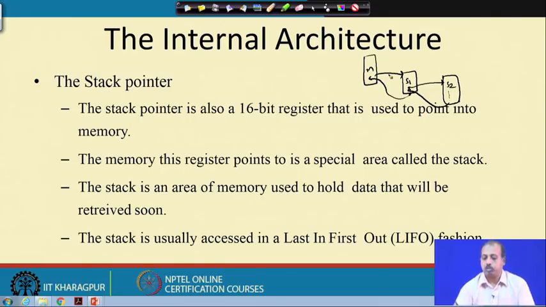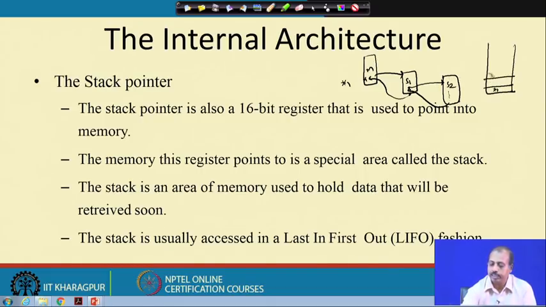So whenever you are jumping from M to S1, if this is the stack, in the stack you are saving the return address. So you are saving this particular return address, let us call it star 1. So star 1 is saved here. Then when you are going from S1 to S2, the S1 return address is saved here, star 2. Then when S2 ends, we take out this value and come back to star 2.